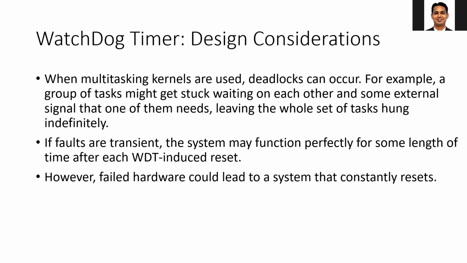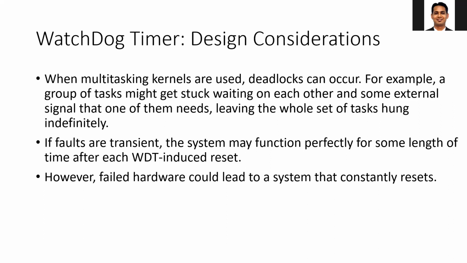If the faults are transient, if it is a one or two time fault, then the system may recover properly because of the watchdog timer. But it shouldn't happen that the watchdog timer at a regular interval keeps on giving the reset to the system. The system comes out of the reset, again the watchdog timer reset happens, and so on. It should not happen at the regular interval. So we need to make sure that after a certain number of watchdog resets, we should stop the system to avoid this cyclic mode.